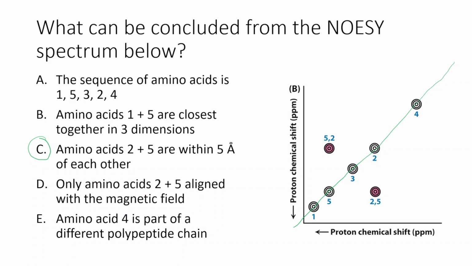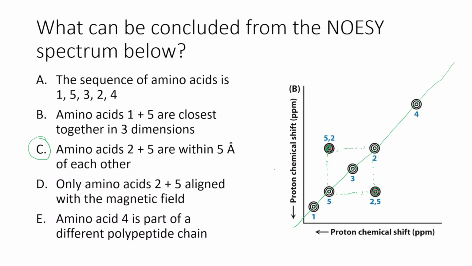And the way you can tell if those protons are near each other in space is by looking at what you can call the cross peaks. So if you look at these pink dots, those are off the diagonal, right? And so those represent the intersection of 2 protons. If you can drop a horizontal and a vertical line from either one of them, so from the bottom pink one, you can see that it's across from the 5 and below the 2. Same thing with the one on top, it's next to the 2 and above the 5.